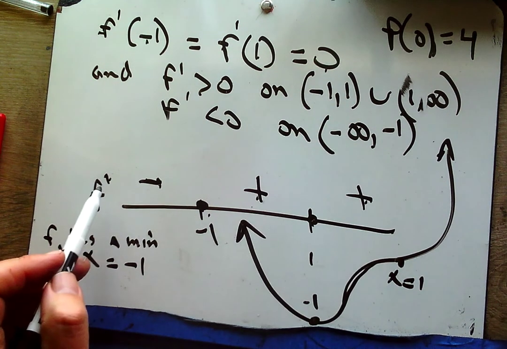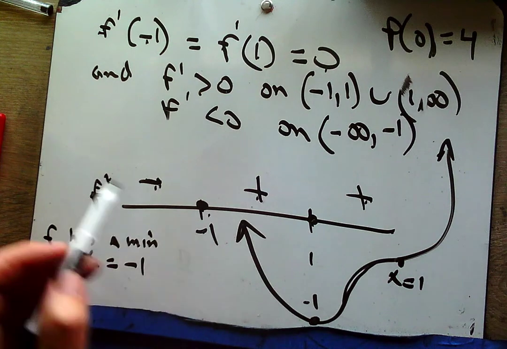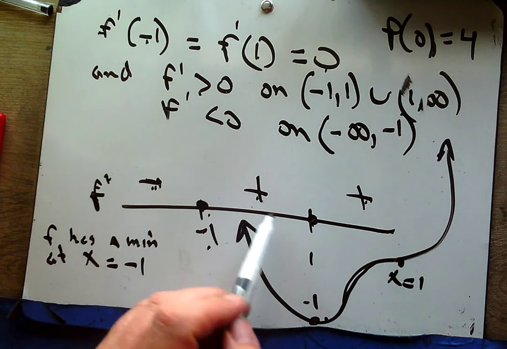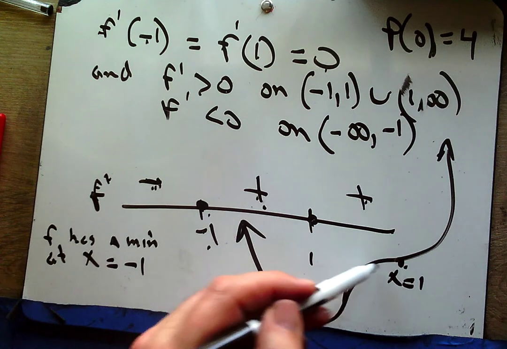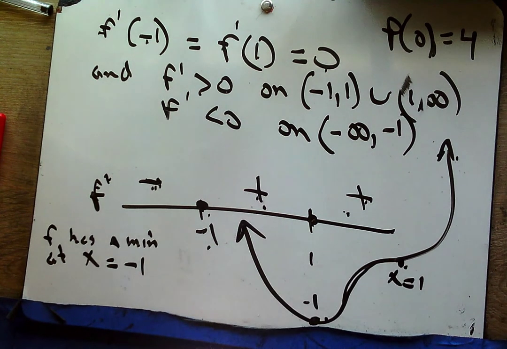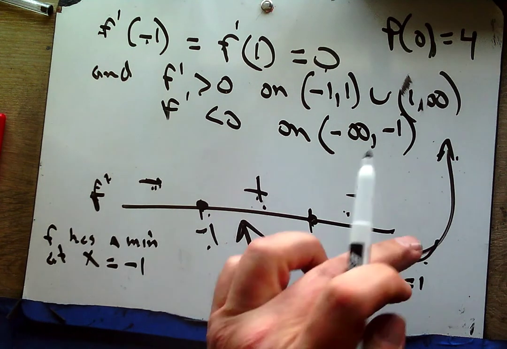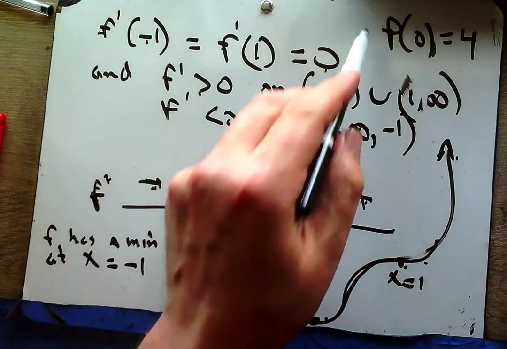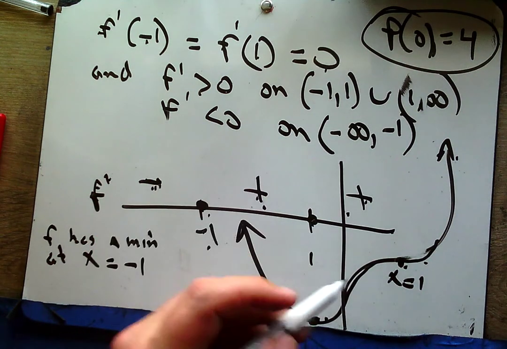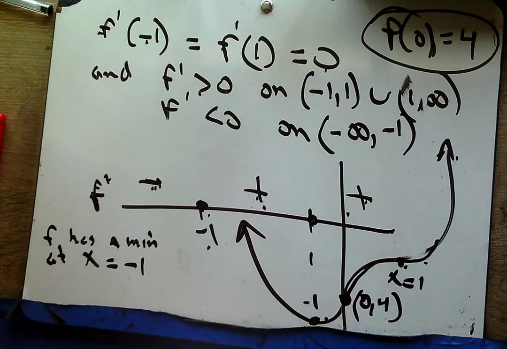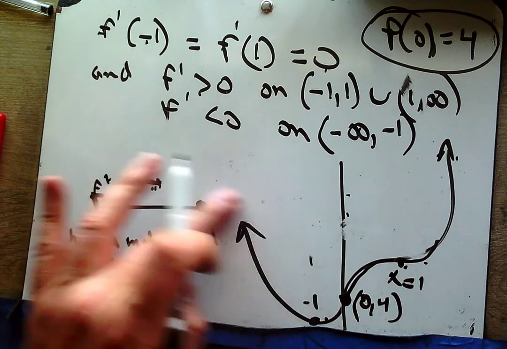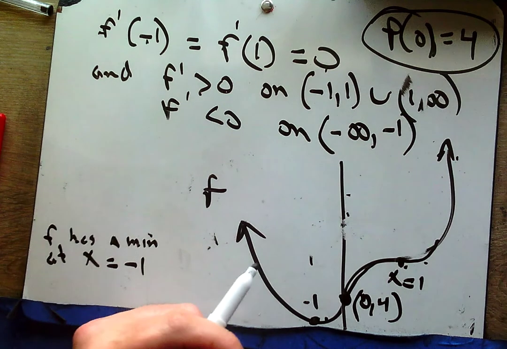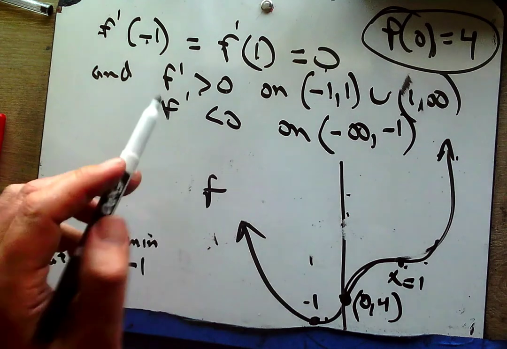Since f prime is negative up to negative 1, that means that f is decreasing until we get to negative 1. Sure, I got that. And then f should be increasing from negative 1 to 1. And then after 1, f is increasing again. I have a horizontal tangent here at 1, and a horizontal tangent here at negative 1. Don't forget, f of 0 needs to equal 4. So that place is 0, 4. And there's my graph of f. I would have felt more comfortable if I had some information about concavity, but I feel pretty confident about this because I want a continuous function.